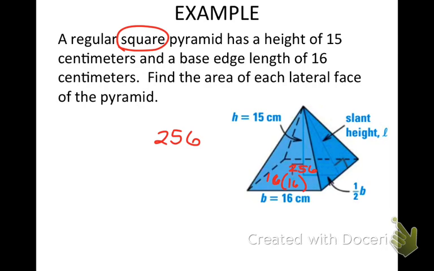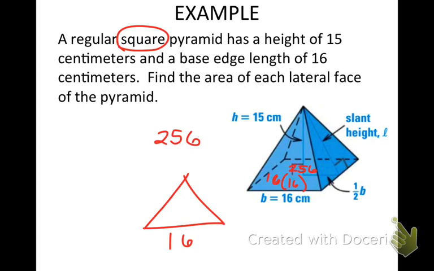Are all of the triangles around the lateral faces the same? Will that triangle be the same as that triangle, as the back triangle, as that triangle? What does the P and the L stand for? We'll get there. Relax. I know the B stands for base, right? Are the triangles all the same? Yes. Okay, so let's focus just on one of these triangles.